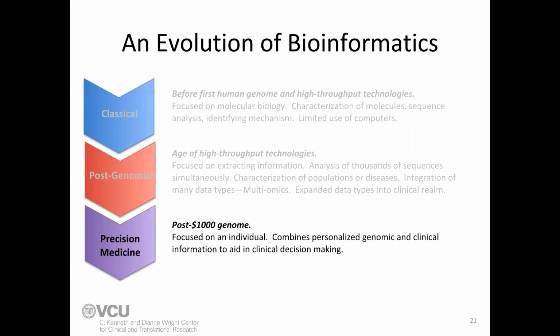Okay, I'll try to speed up a little bit here. So the last evolution of bioinformatics is after the $1,000 genome, and this is the era of precision medicine. It's focused on an individual, and it combines personalized genomic data and clinical information to aid physicians in clinical decision making.